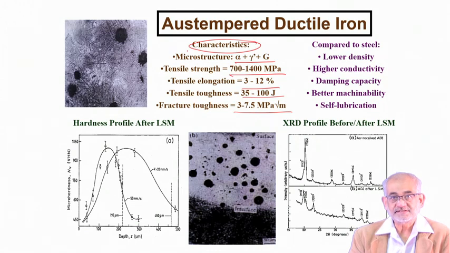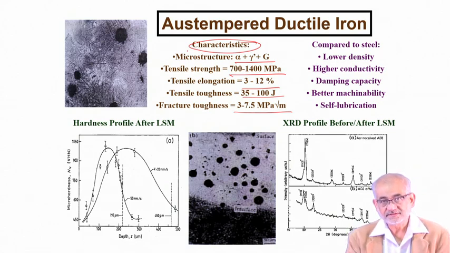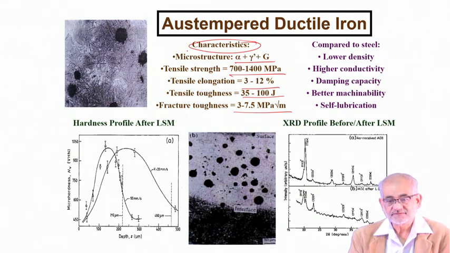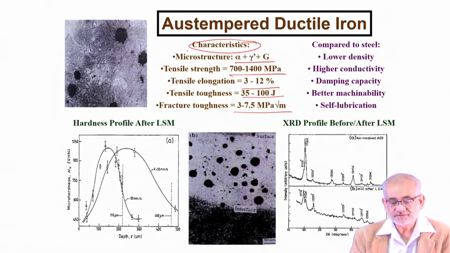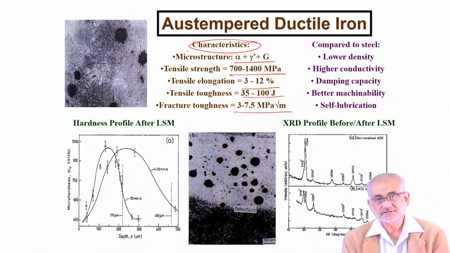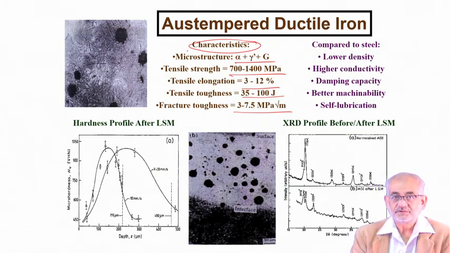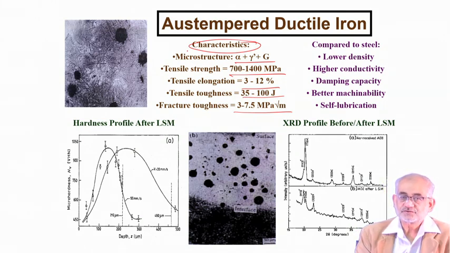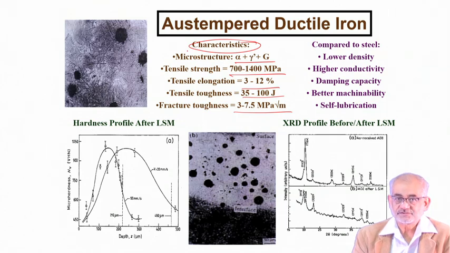That happens typically when you do it for the bulk. Even on the surface, when you convert bainite into a thin molten layer on the surface and then allow self-quenching, you end up getting a ledeburitic microstructure, which will have not graphite anymore, but carbon in the form of cementite. These are hard interstitial compounds, as a result of which you get very high wear resistance, but you actually pay a price. Because of solidification and the shrinkage associated with it, you end up developing residual tensile stress on the surface.